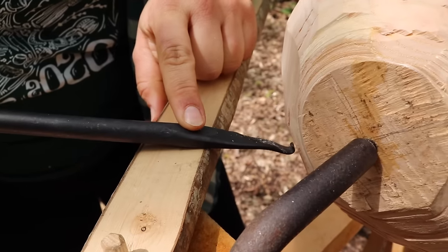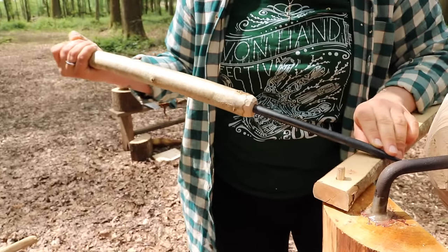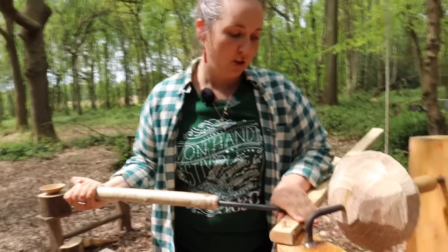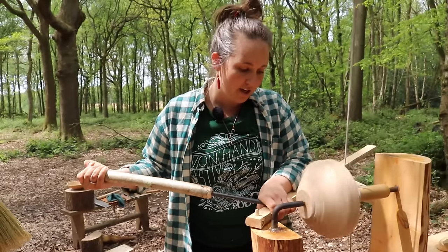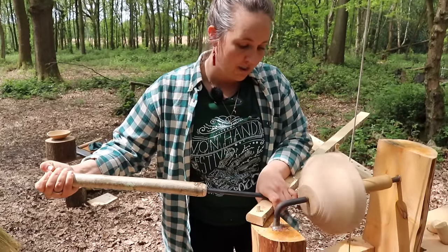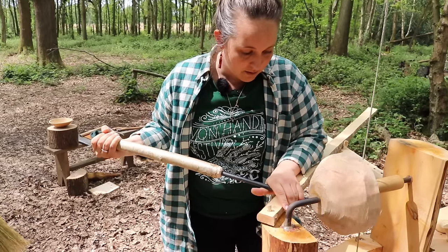And this whole time, this tool is just pivoting in here. I'm sweeping down a little bit to help the round shape, but you don't have to worry about that right now. Just pivot the tool. Once I've finished that pivot, if I were to swing all the way out, now I'm not cutting at all. And then I can reposition my tool and move it up a little bit.